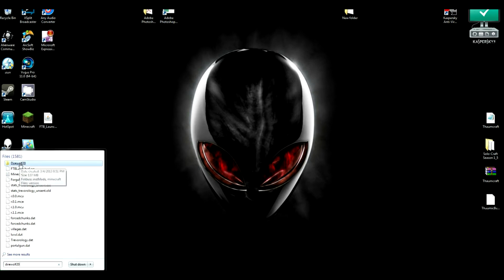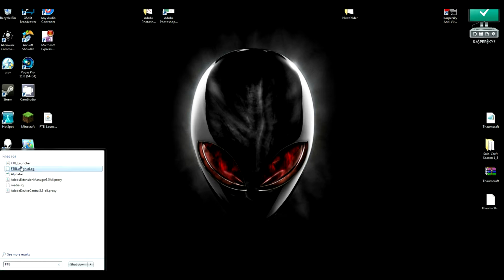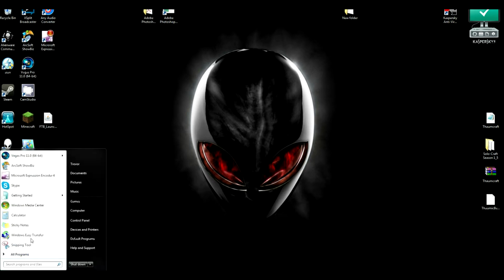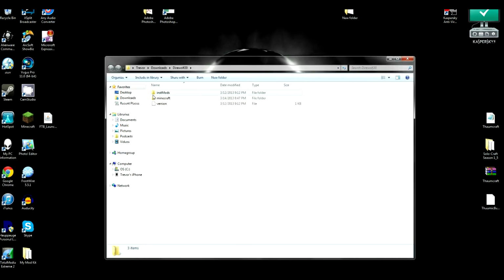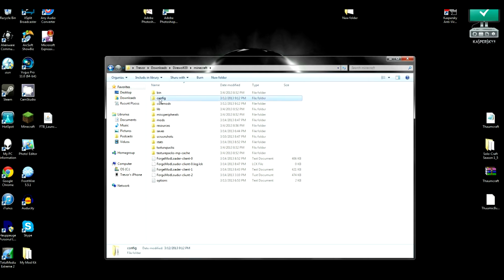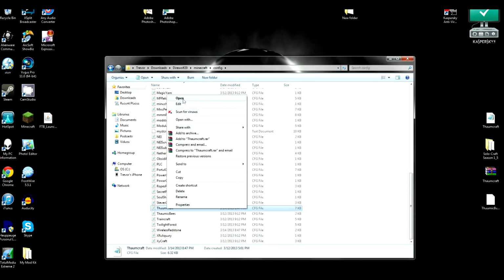You might just have to go into, like, let me see, FTB maybe. I'm not too sure actually if you don't use Direwolf. I apologize, I should have looked into that before I did this. So you go to your Direwolf folder, and then go to Minecraft, and then config again. Ignore all this, and then here's the same CFG file, and then open it.